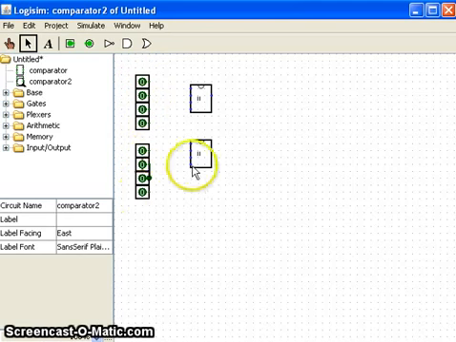and B0. So in my first circuit, I'm going to connect B0 here. And then I'm going to connect B1.